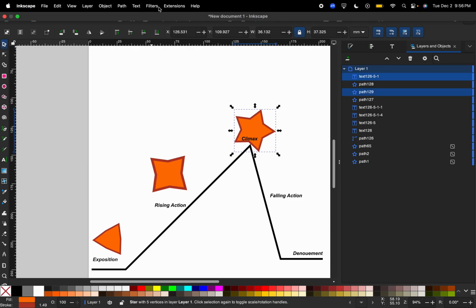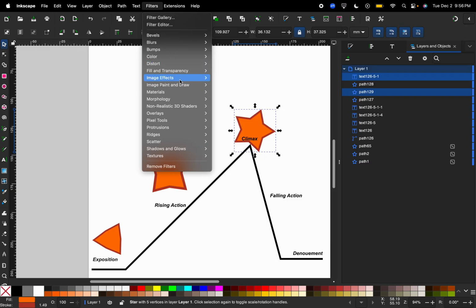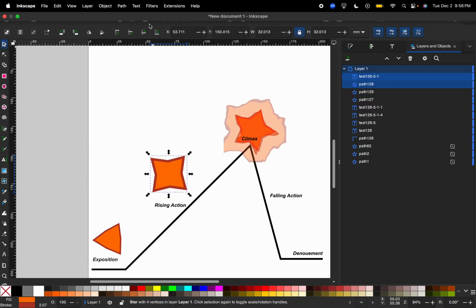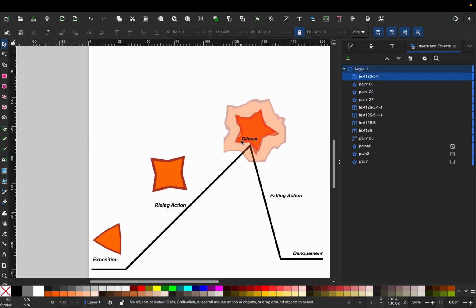And then for that, I'm going to use a filter that is distort and rough and dilate. Kind of show that. And then for this one, actually I'm going to leave it like that.